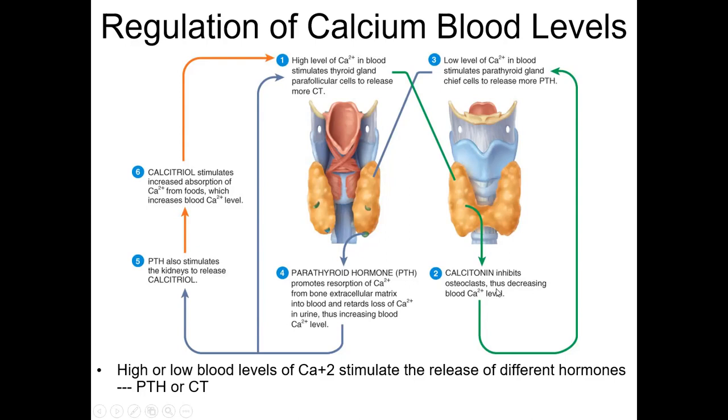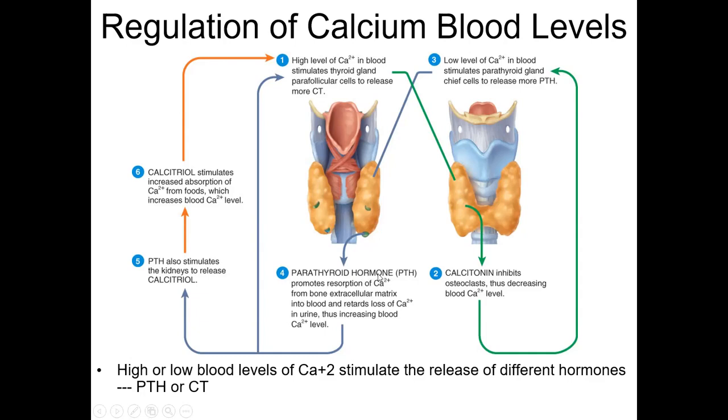Here's another negative feedback reaction. Our starting scenario is that we have too low a level of calcium in the blood. We don't have enough. This happens a lot when we don't consume enough calcium in the diet. Calcium is slowly being released through the urine daily, so we can develop calcium deficiency. In that case, that condition will be detected by the parathyroid gland, and the cells in the parathyroid gland will create the parathyroid hormone.